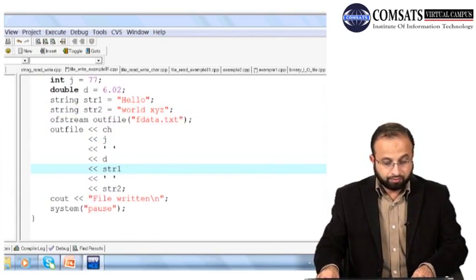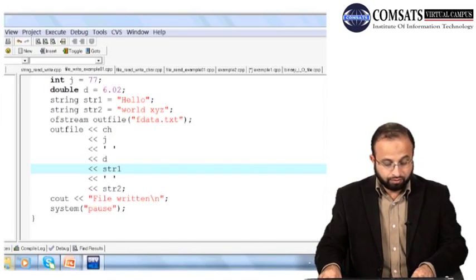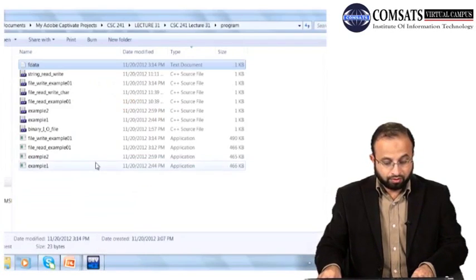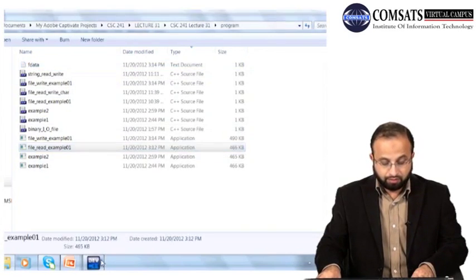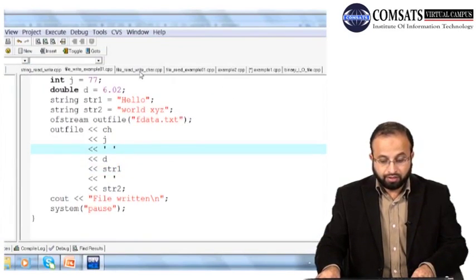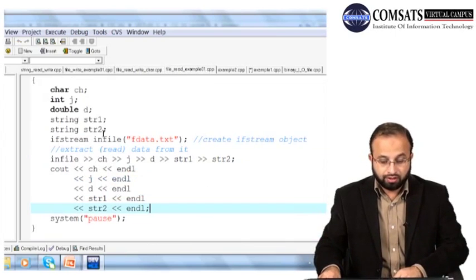So now when I compile the program and execute it, it says file written, press any key to continue. If I go to the file, you can see that it wrote hello and then world and then space xyz. Now let's see whether the read program is able to read that string or not in string 2.